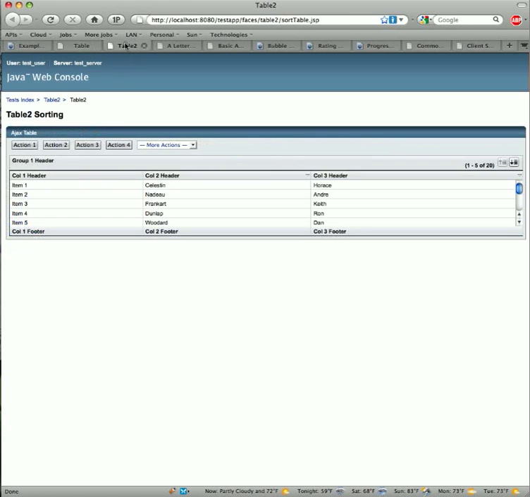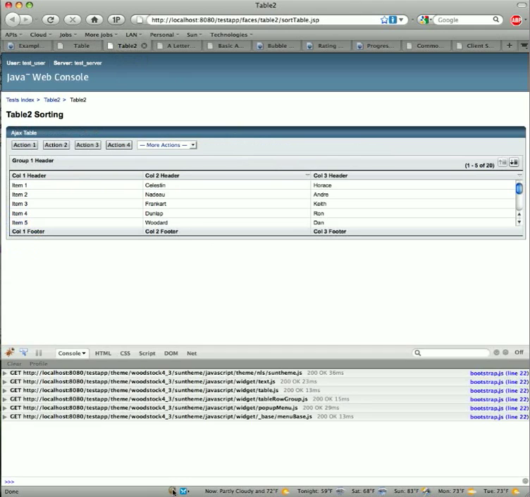So for the next demo, I'd like to show the Ajax version of this table. Instead of using pagination controls, it has a scroll bar. Currently there are 10 rows in the table, but there are a total of 20. So that means as I scroll through the amount of data here, I'm going to reach a certain point and go fetch more data from the back end using Ajax.